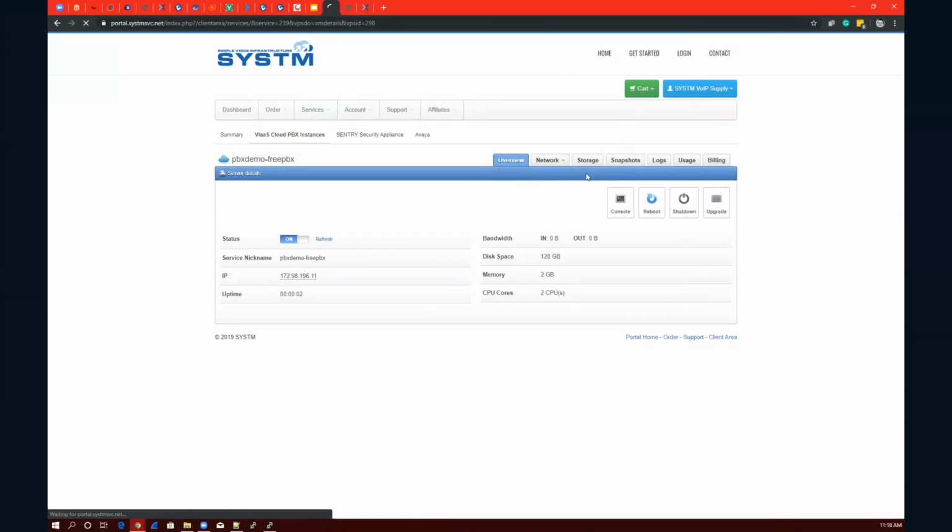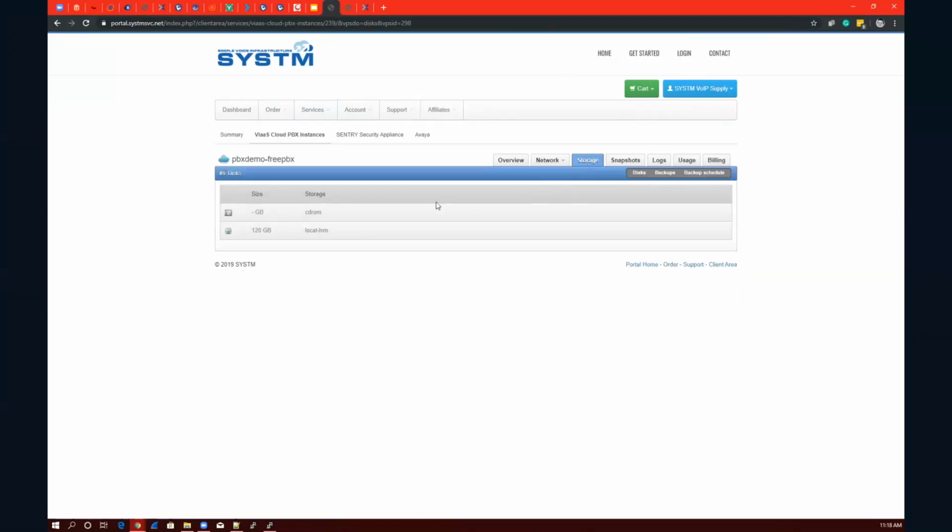Along with that, you do have the storage available of the virtual machine, and then any snapshots that you need to take, because if at any point something became corrupt, you can take a snapshot of the fresh install, and then if something did become corrupt, you can just click on that old snapshot and reload the system like nothing ever happened.